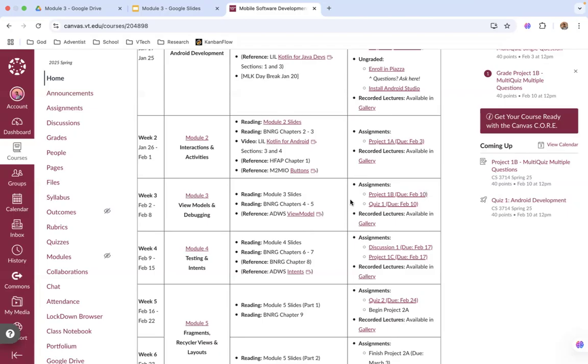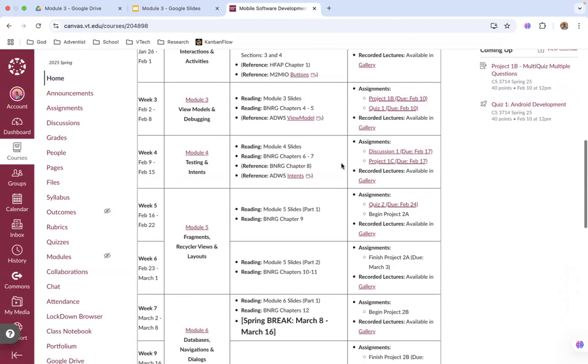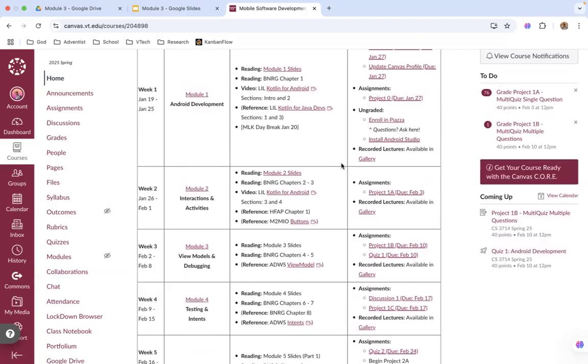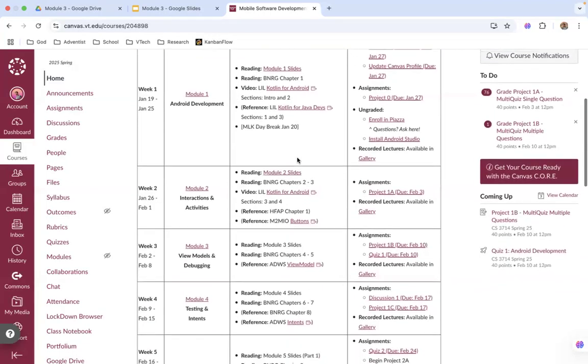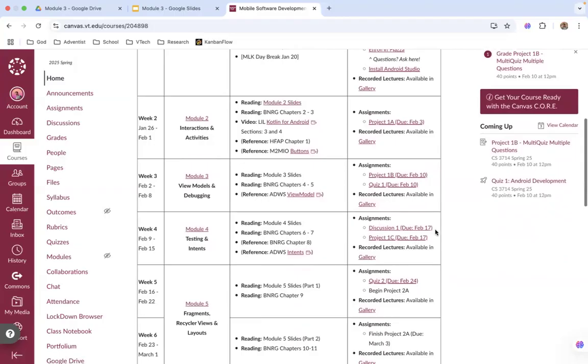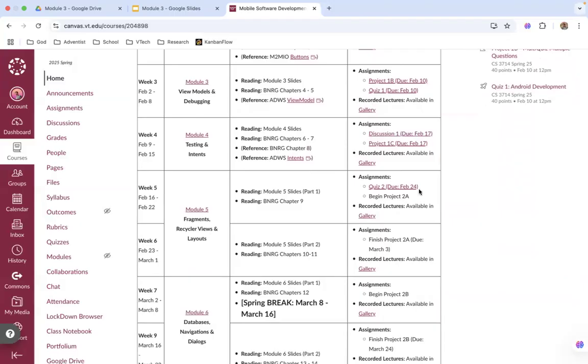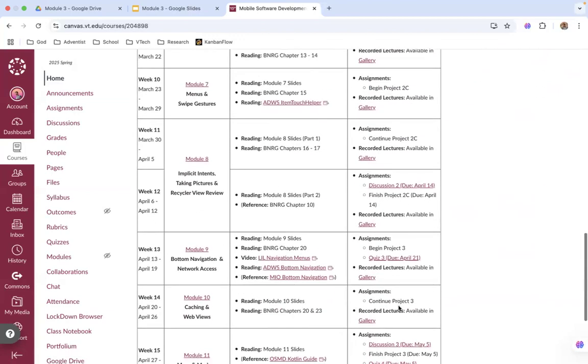You can get started with your quiz, and you can see that the projects and all these things are very sparse in this class. So I don't think we give you too many assignments. You have project 1B and quiz 1. Discussion 1 is just you sharing your experience: what was your experience doing project 1, A, B, and C? It's more like a light, qualitative analysis of how you did in the projects, and I just want to hear your experience. Then you have quiz 2, and then project 2A, and you've got to finish your B. So the projects and everything is quite sparse, right?